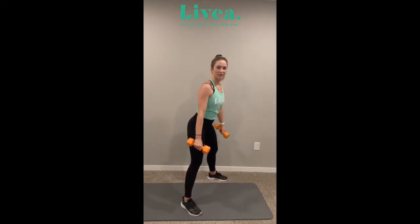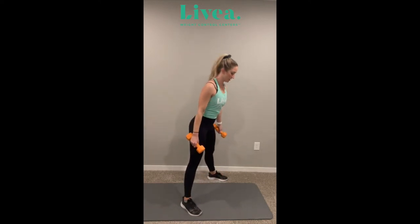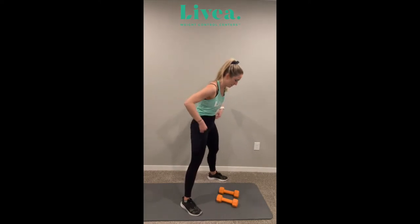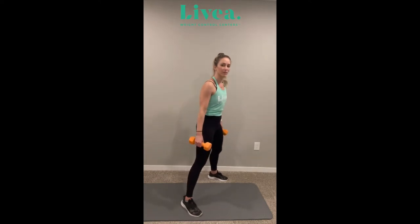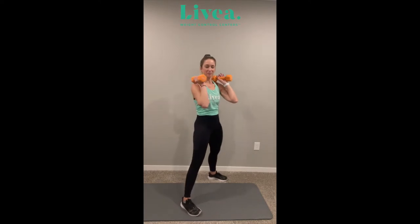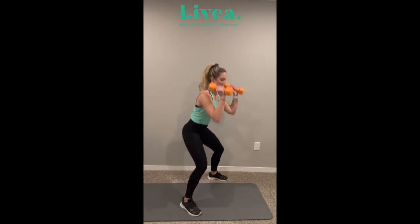Now try to go deep with your squat, keeping your back straight here. Your shoulders are back. Making sure your knees don't go past your toes here. Not leaning forward. We're gonna do 10 here. And when you're ready, let's do this.